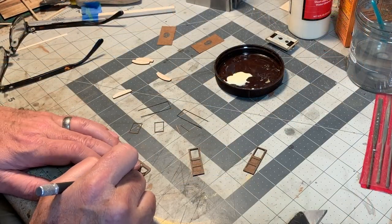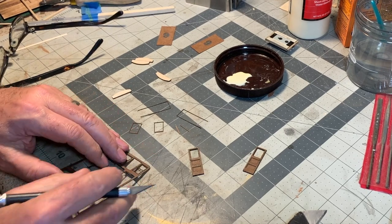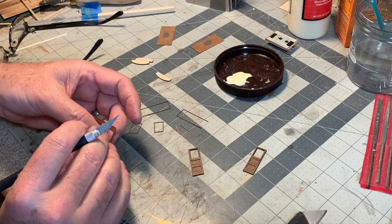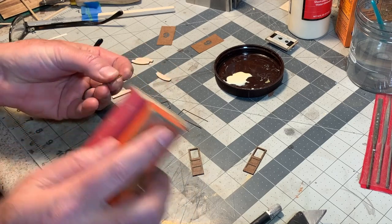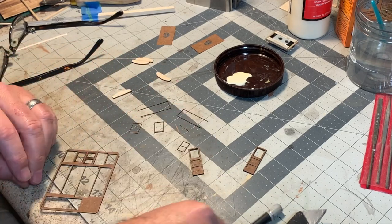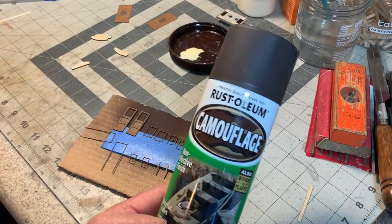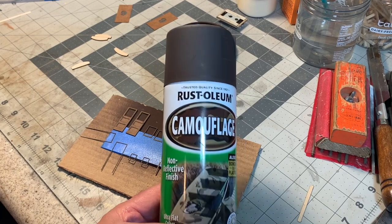Now on these double hung windows, they're not going to be assembled until after they're painted, so I just need to get them off the backing sheet and clean up any nubs before painting them. And now I'm just going to paint these parts with some Rust-Oleum Camouflage Dark Brown.